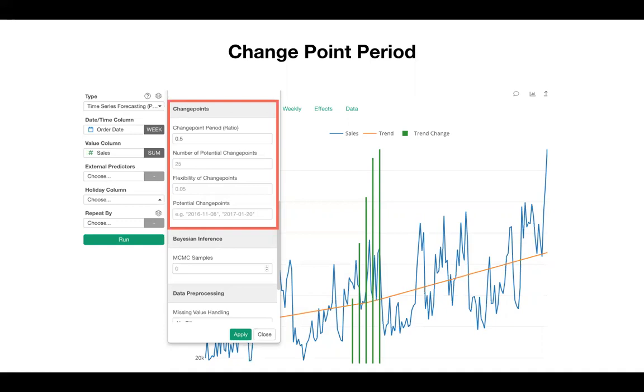But sometimes you don't have enough data, so you'd rather allow the entire period to be the change point period. Therefore, if there is a change in the trend that happened in, let's say, the last 2 weeks, it can be captured. So in that case, you want to increase the change point period to be closer to 1. Or you may want to make sure that for the last few weeks or last 6 months you don't count any trend change, then you can reduce that to 0.5 or 0.3 or whatever the period.